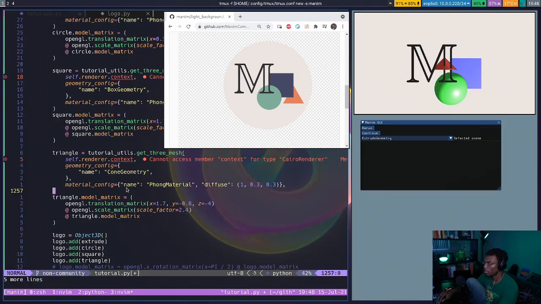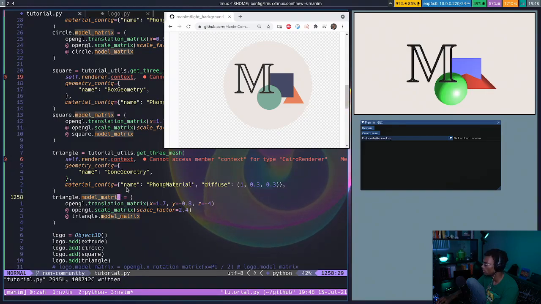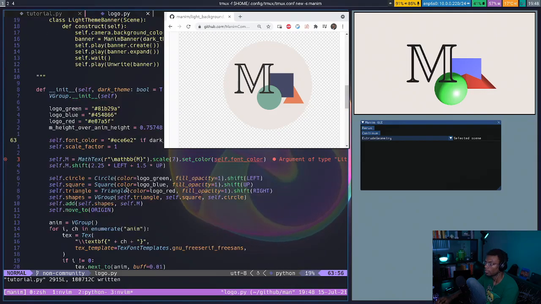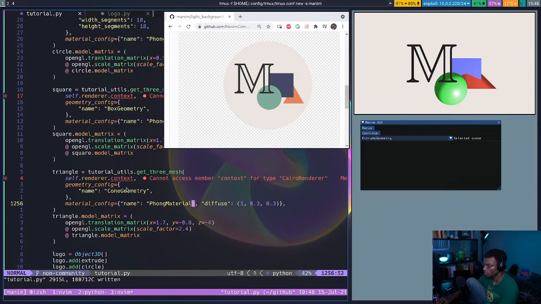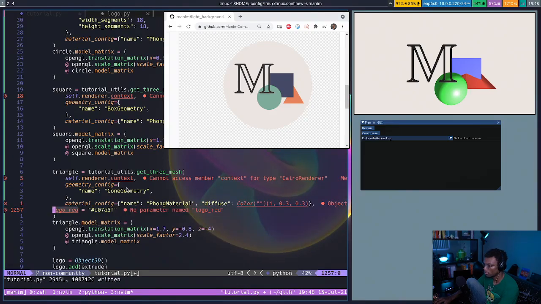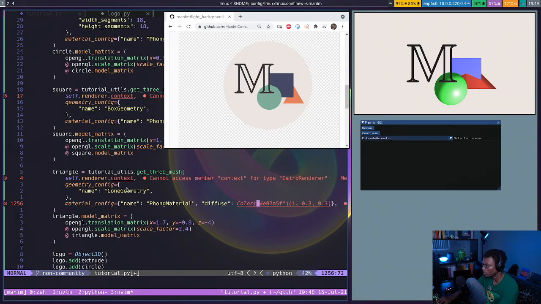Okay, for this, I'm gonna try pulling the colors from that file. This. It didn't work.